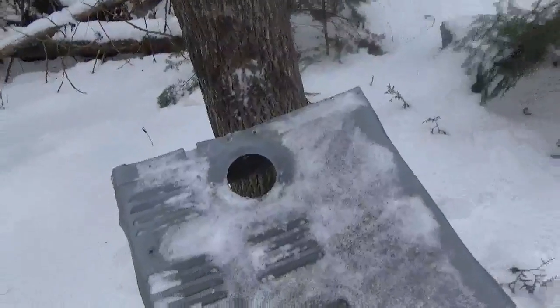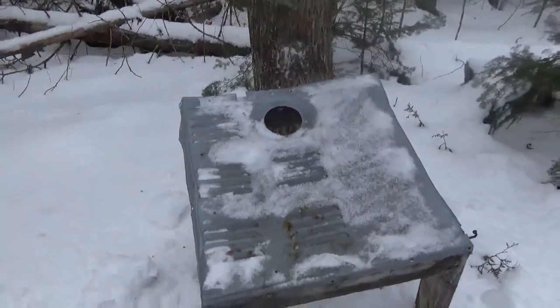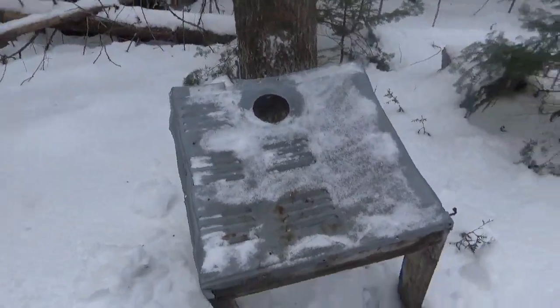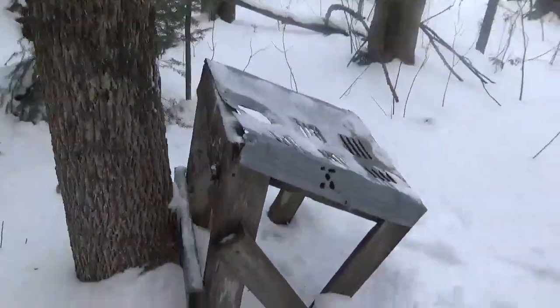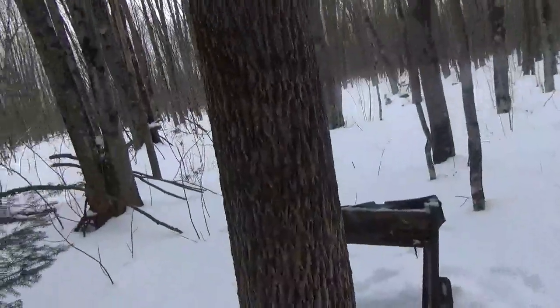No one quite knows what this thing is. I really like it though. It's my father's invention. As you guys might know from Tash.